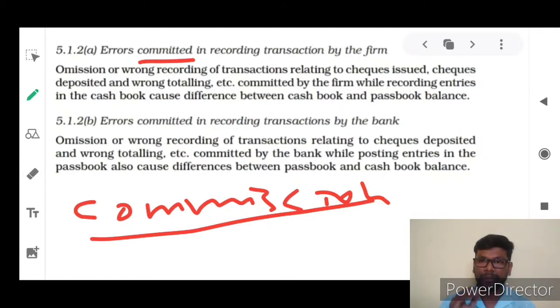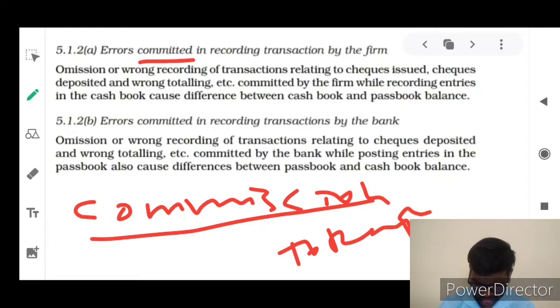On the cash book credit side, because the check goes outside, it decreases the balance in our bank account. You know that very clearly, isn't it? So now you write it directly on the credit side of the cash book. But instead of writing 2 lakh to Raja, you have written 20 lakhs. This is called a committed error.